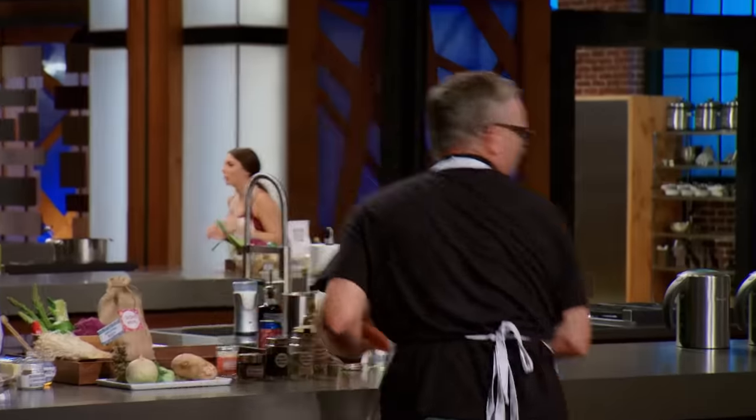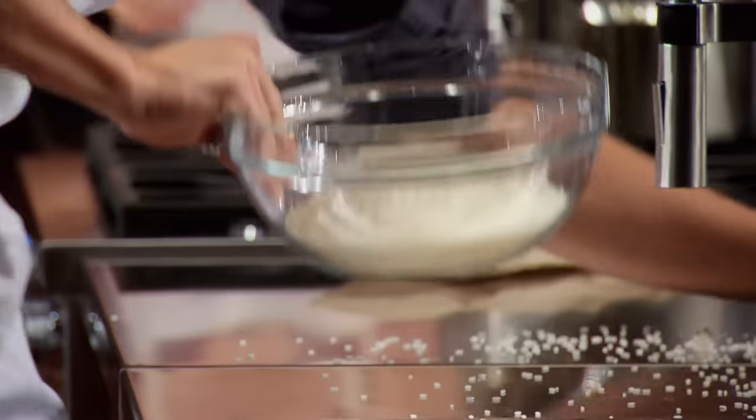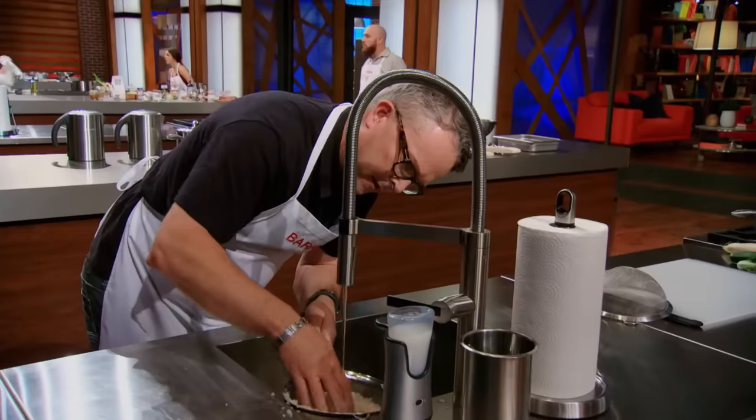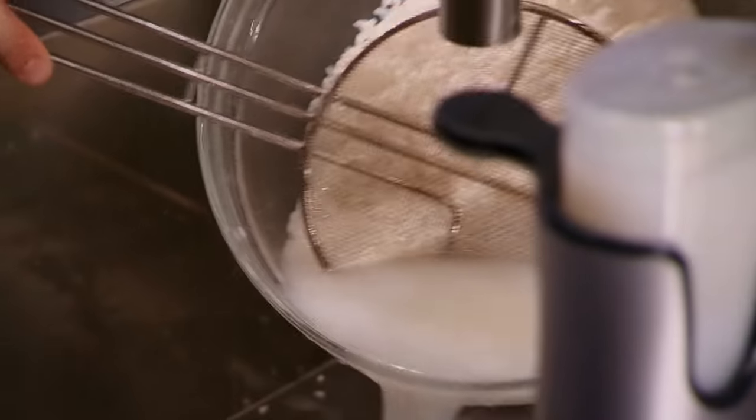I'm getting the oil on. Barry, I would just clean that rice till it runs clear. Equal parts rice to water? Yeah, two and two. What would be your point of attack? Obviously the rice. It has to be washed, getting rid of all the starches. Almost there. It's the foundation to any great sushi. Is it rinsed enough? Rinse it again. Okay, fine.